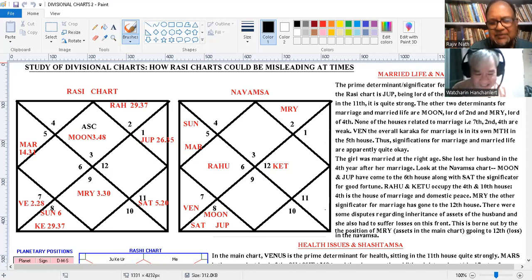I have a question, sir, about the functional malefic planets. From the systems approach, a functional malefic planet is one thing. But when I look at other books, functional malefic is another group. So which one should I follow, sir? Which book are you looking at? General books, sir. No, I told you in the beginning, don't look at general books. You can look at them later on when you finish the systems approach.